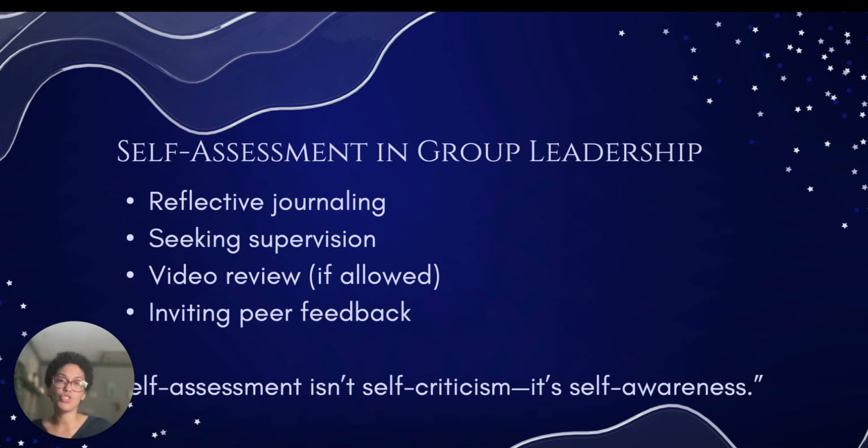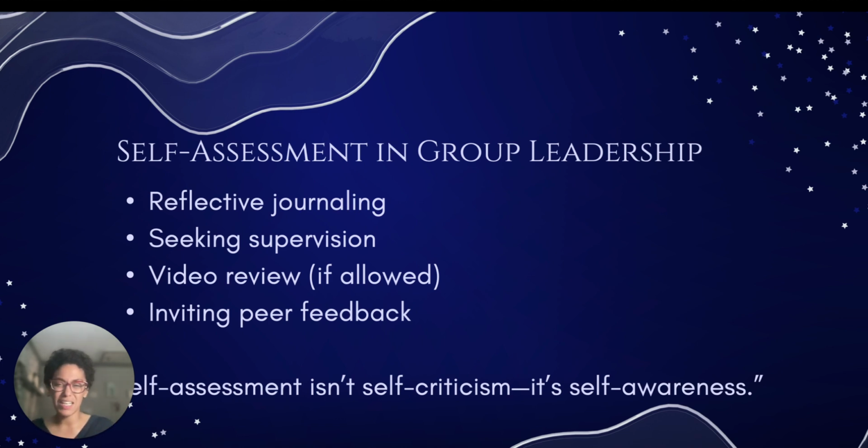Another way to self-assess is to videotape and review sessions when possible, if allowed. If you're videotaping, you do have to ask the participants of that group to sign a waiver that they're okay with being videotaped. And if they don't want to be taped, they don't have to be. Another thing that you can do is inviting feedback from trusted colleagues.